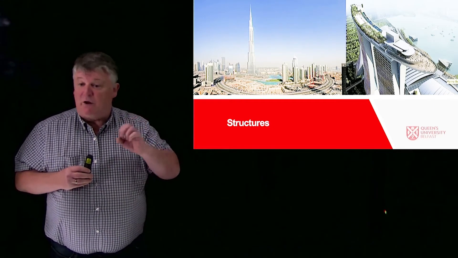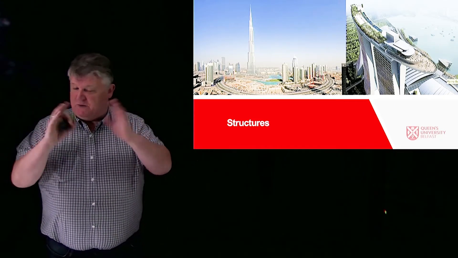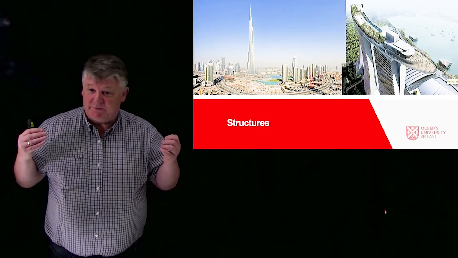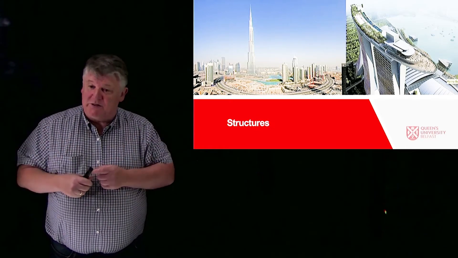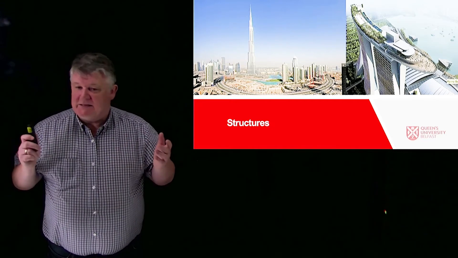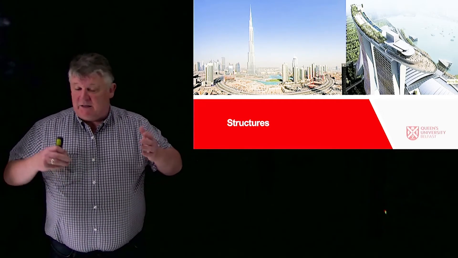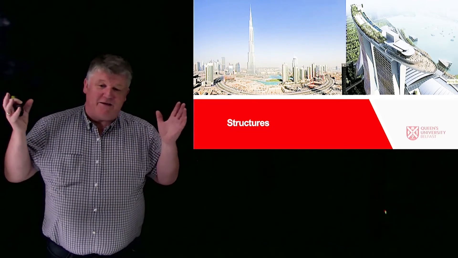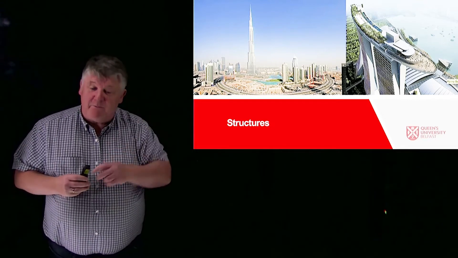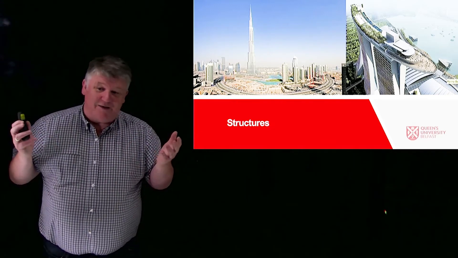The Burj Khalifa is the tallest structure on the planet. Looking at that photograph, it looks like a Photoshop job, because this building is out of proportion to the buildings around it — which in themselves are skyscrapers. But it's not. I was lucky enough to be on the viewing platform on the 147th floor, and it's an amazing sight to see. The building on the right is the Marina Bay Sands in Singapore, where the towers are curved in three dimensions and somebody decided they wanted to put a ship on top of it. I was lucky enough to stand on the viewing deck at the very stern of the ship, looking out over Singapore, and even an old hack like me still had to wonder how they actually built it.